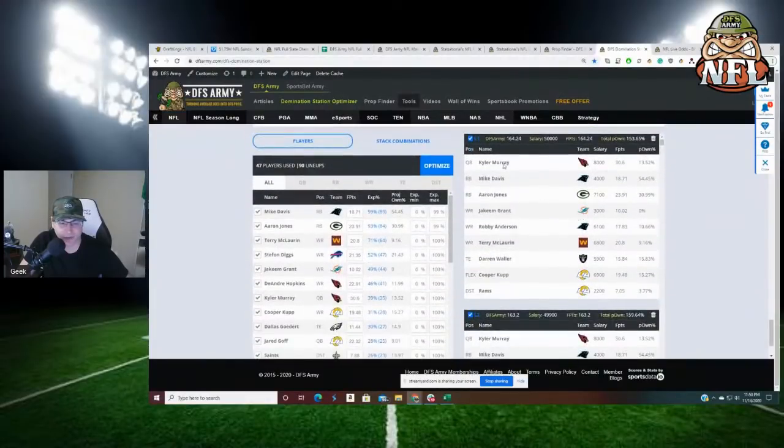All right, here's a naked Kyler lineup. This is pretty much the highest projected lineup of the day. I wouldn't play this in cash, but hey, what's kind of like a cashy lineup? I wouldn't play this, but there it is. McLaurin, Robbie Anderson, Jakeem Grant. This is the highest projected lineup we have.